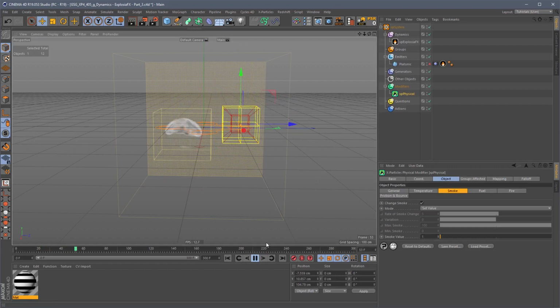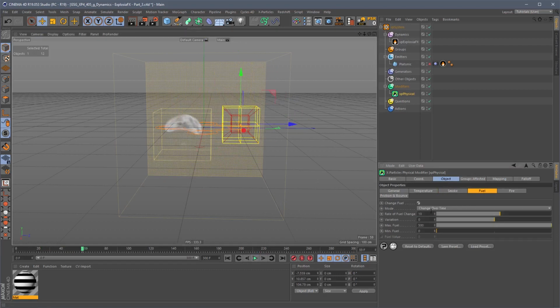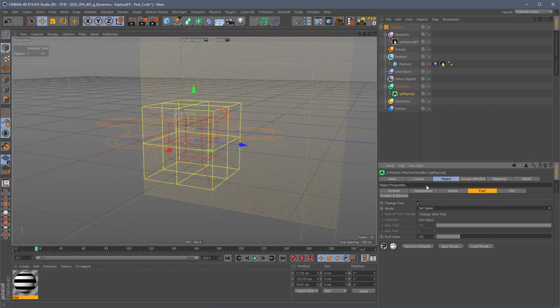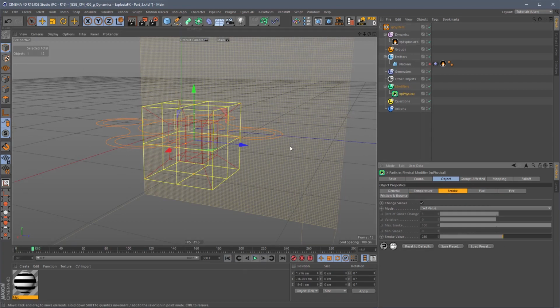Oh, it's not tracking. Interesting. Maybe we need to do fuel. Oh, I thought this would work. Maybe not. It was worth a try. So this will work if you have it maybe with particles. I was convinced this works, but maybe I was wrong. Oh well.